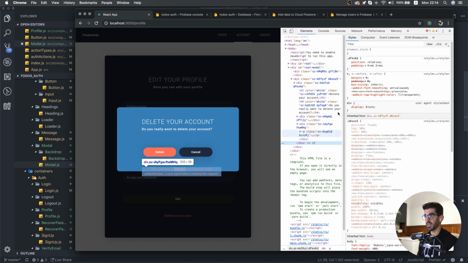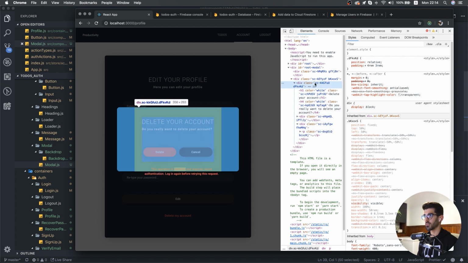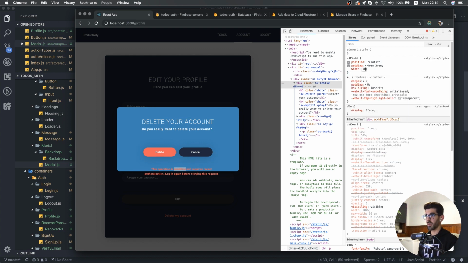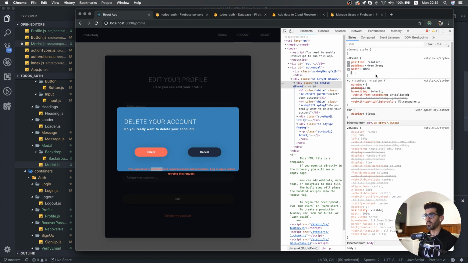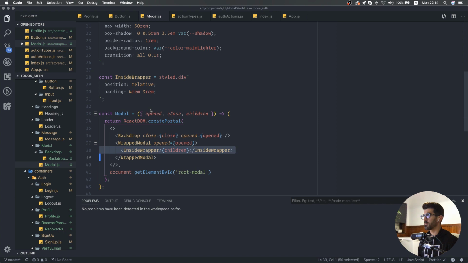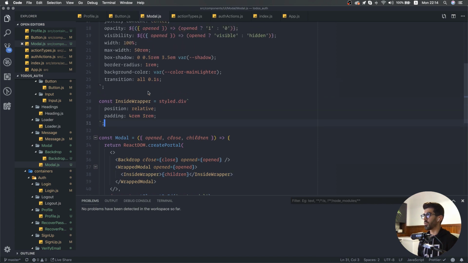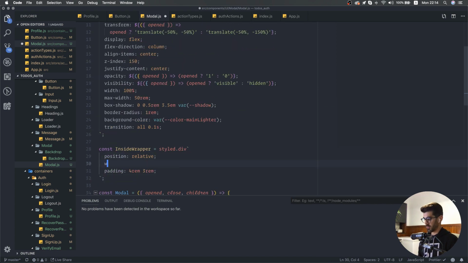We can just make it maybe a little bit width. So width 100%. Oh, I knew I was missing something. I need this width 100%, and now I can move.